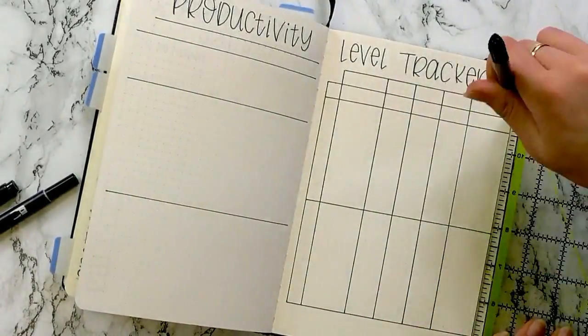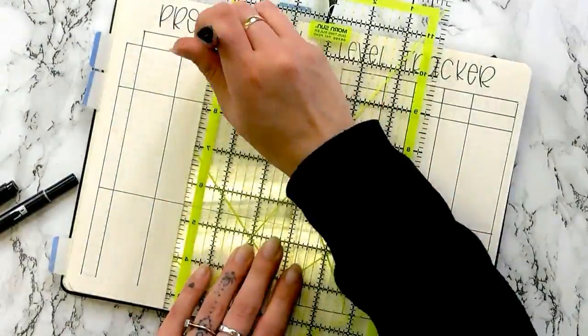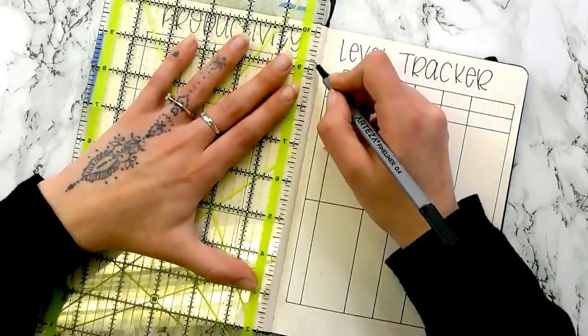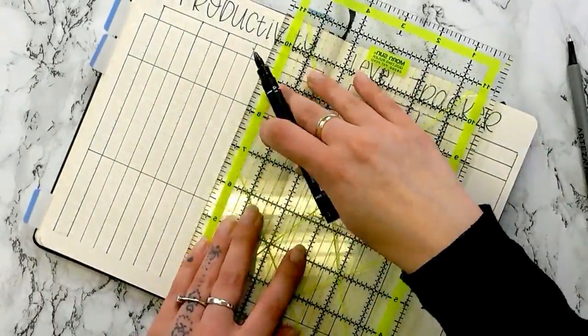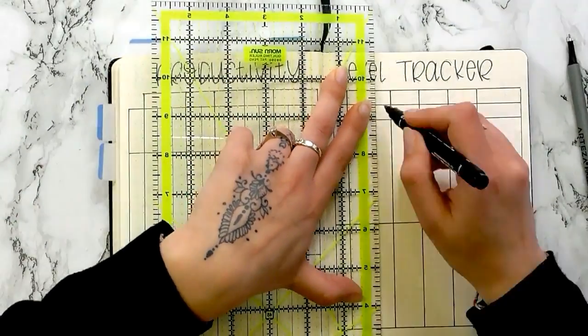I've been doing it for about 3 months now, and I sort of lost sight of what it's actually for. It just became something that I fill out for the sake of it. But there are several benefits to using it, and I'm focusing more on those things now. One, simply for tracking things that you don't need to do very often, so it works as a good "when did I last" kind of spread.